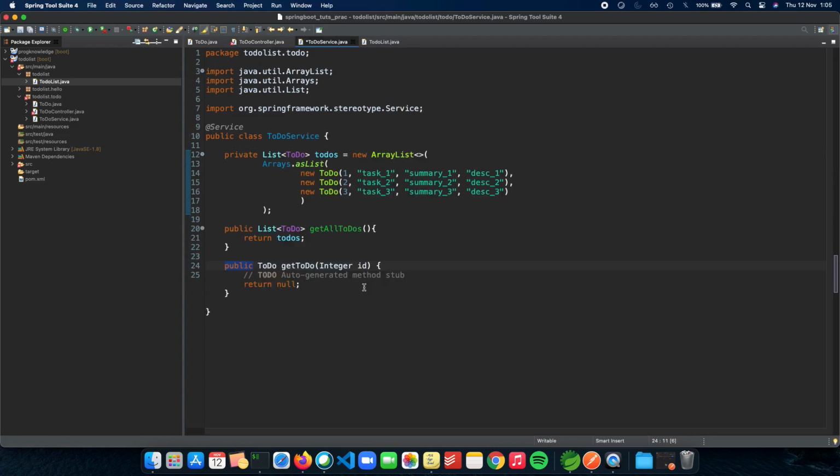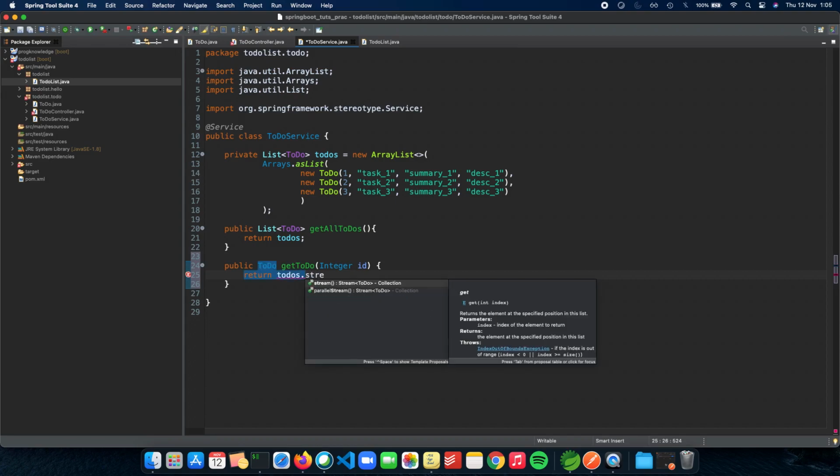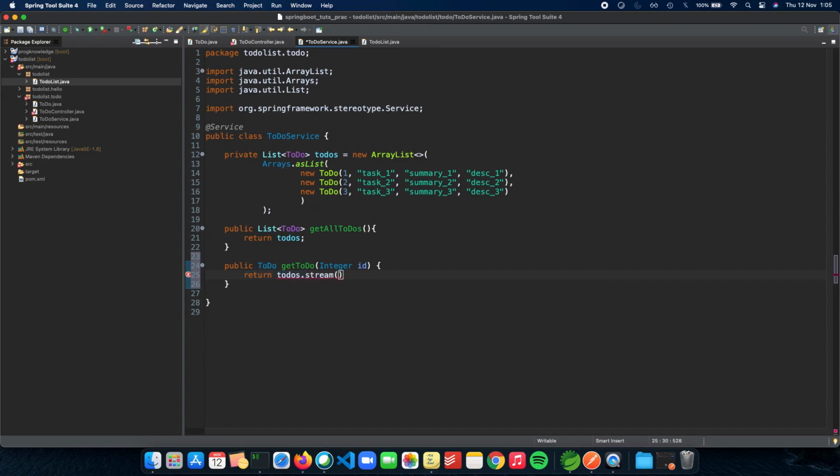So we create a method here. Great. And all you have to do is return to dos dot convert it to a stream, and then we filter the stream. The filter is going to be a lambda expression.